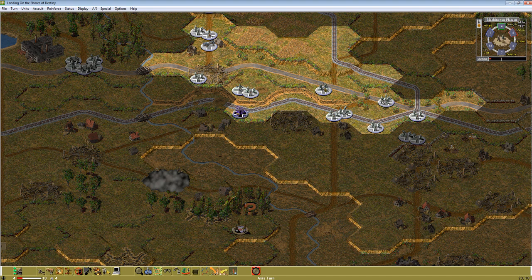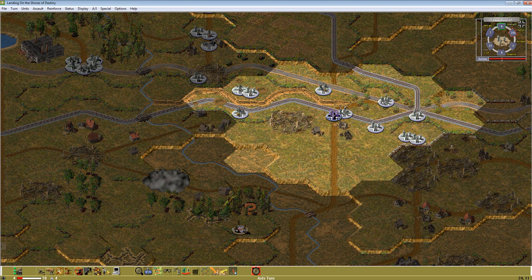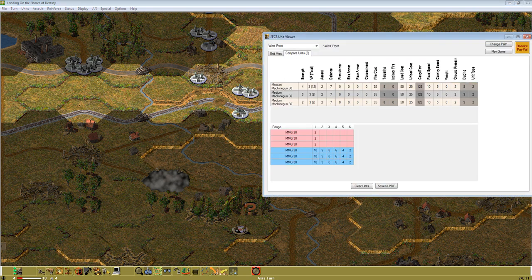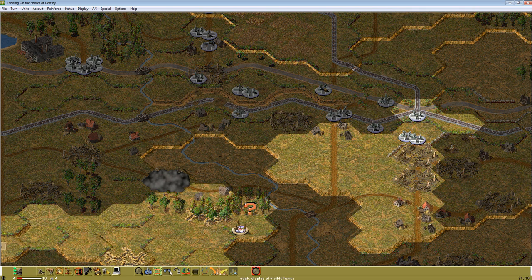You'll move here. Let's see, what can you see? 3 hex range was what? 3 hex range would be a 4 firepower attack. Oh, there's some entrenchments here.